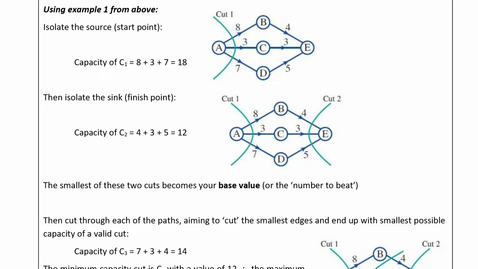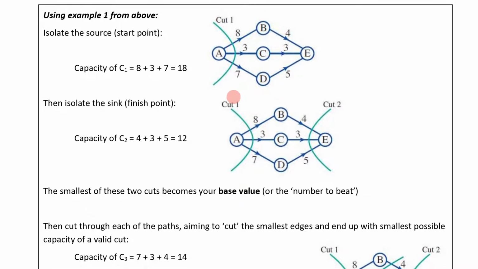All right, we're now going to go through an example of using the minimum cut method, and we're using example 1 from above. So remember, this is the one that we answered simply by using inspection. If I was to ask you to find the maximum flow of this, what you would do is just consider the smallest weightings. So that would be 4, 3, and 5. When you add all these up, it's going to be 12. So that means the maximum flow from source to sink is going to be 12.